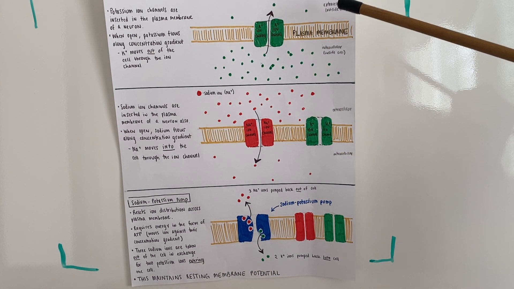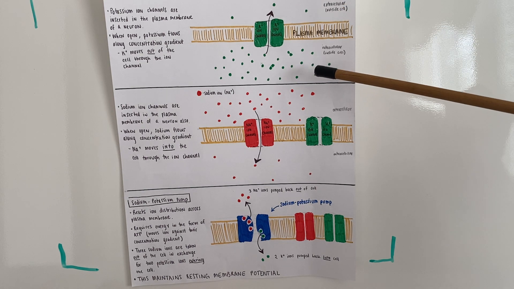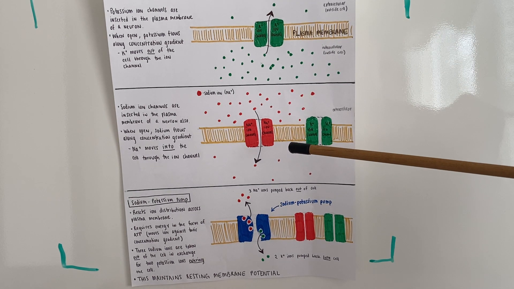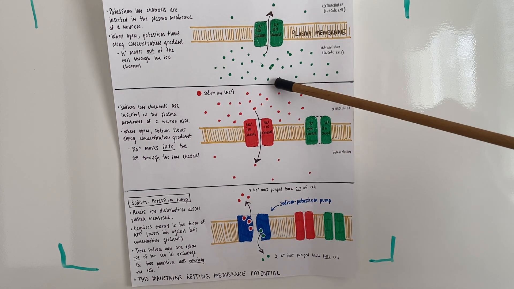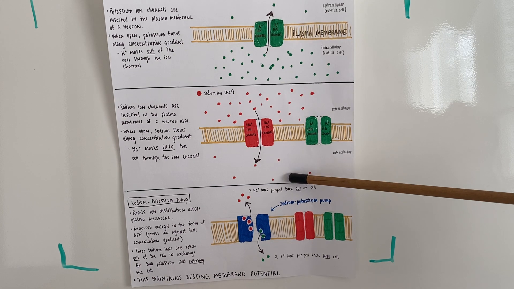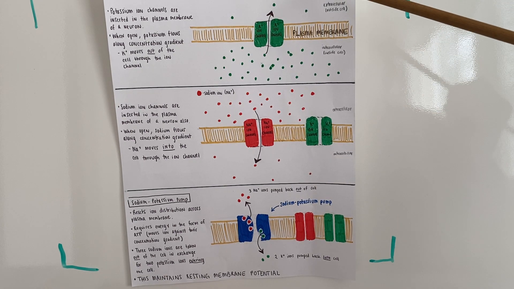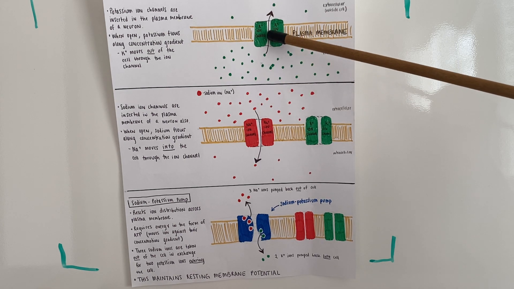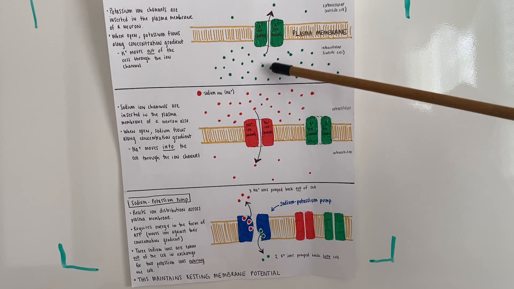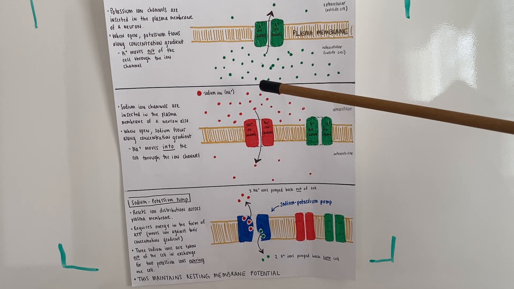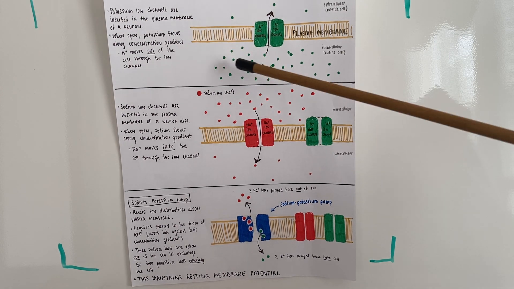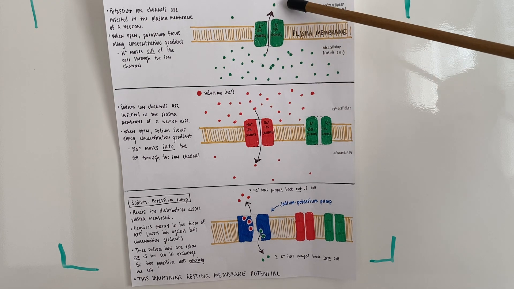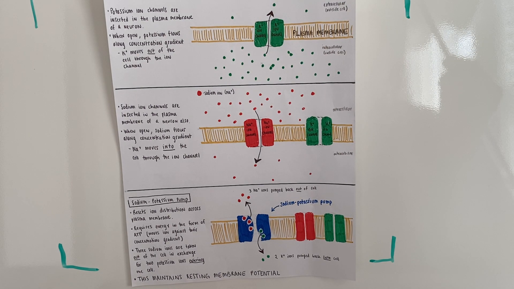In general, the neuron has a higher concentration of potassium ions inside of the cell compared to outside. This is opposed to the sodium ion, which has a higher concentration outside of the cell compared to inside. So if given free reign, potassium ions are going to want to move along their concentration gradient — moving out of the cell from an area of high concentration to an area of low concentration. These potassium ion channels are inserted in the plasma membrane of a neuron, and when open, potassium freely flows out of the cell through the ion channel.